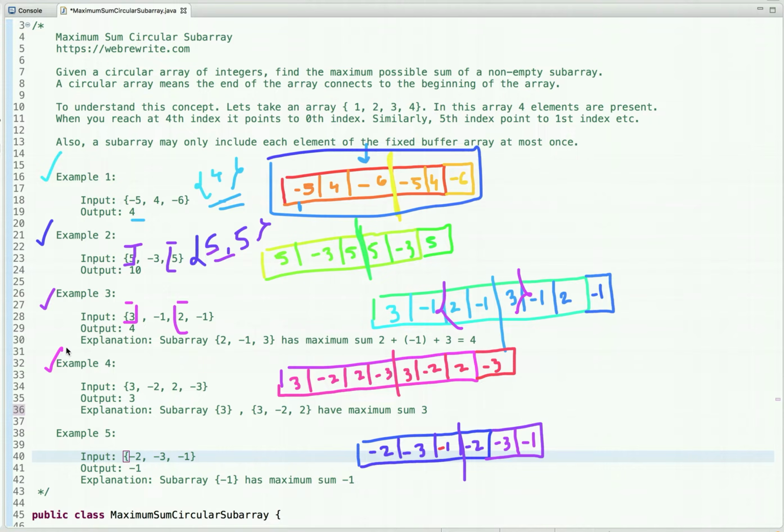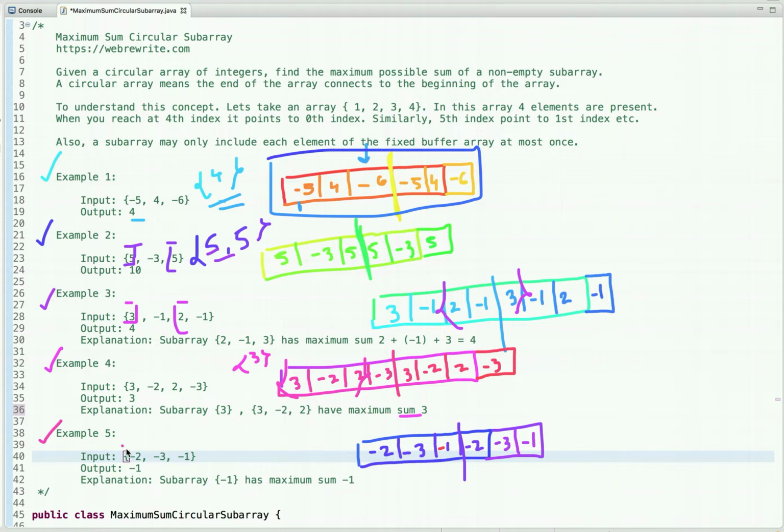In the fourth example, we have multiple subarrays whose sum is equal, and this sum is maximum. So the maximum subarray sum is 3. One subarray is 3, and one subarray is from this point to this point.